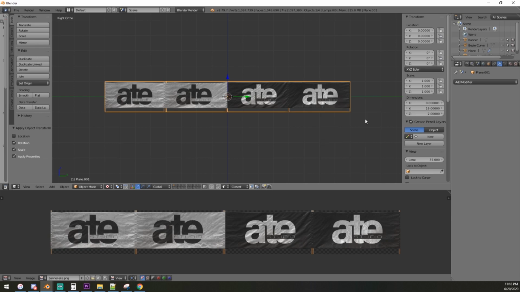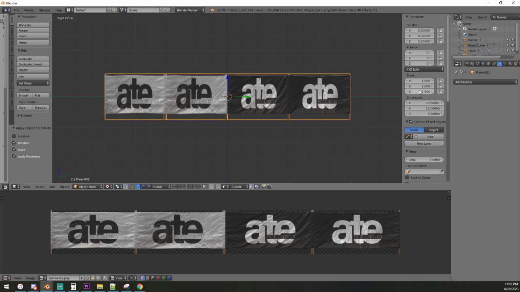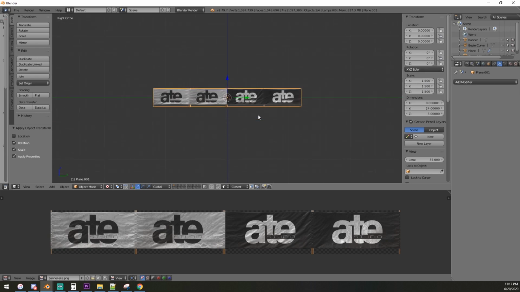Okay, rotation and scale will apply. Bam. Right now it's 2 feet tall, which is not tall enough. So typically this will obviously be different depending on what you're trying to do, but for these banners, I usually make them 3 feet tall. So I'm going to switch my Z dimension to 3 because I want it to be 3 feet tall. As you can see, that changed the other dimension to 1.5 instead of 1. So let's switch the other dimensions to 1.5 so it actually makes sense and doesn't stretch the UV. Bam.